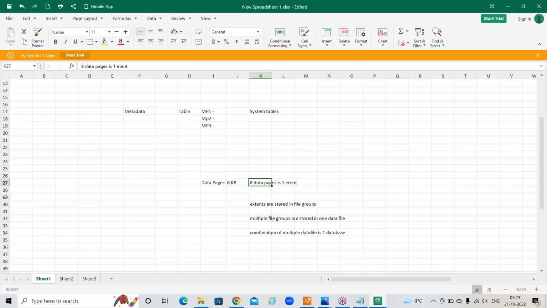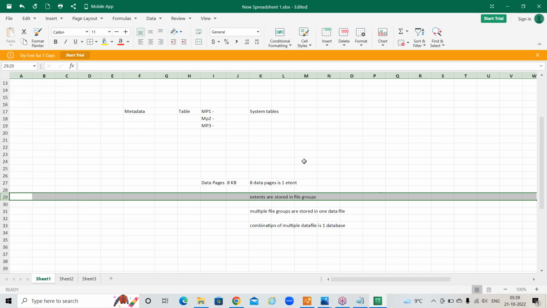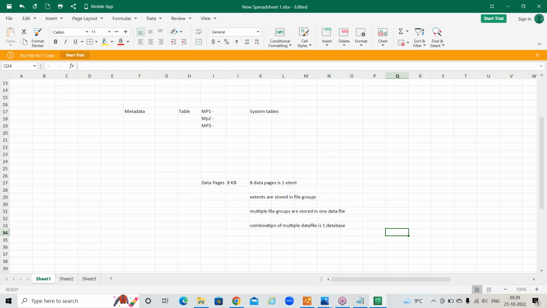This is the least component. While retrieving data, it needs to scan all the pages and bring the data.